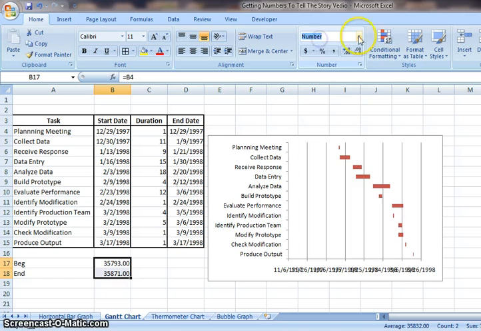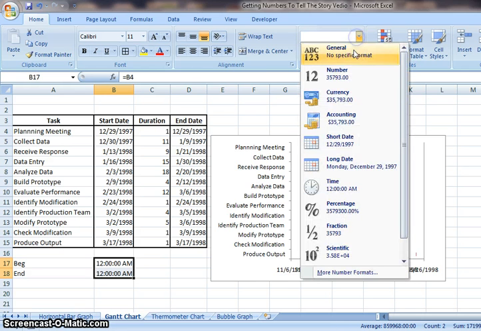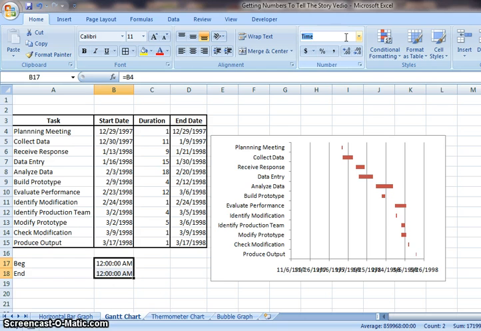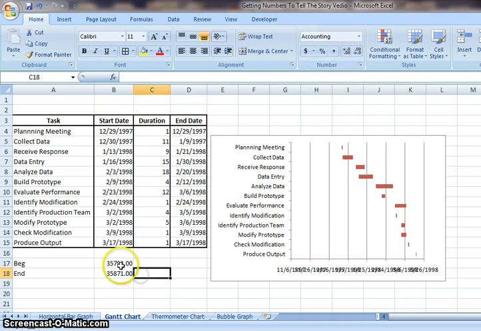It was time or date before, but since we want to make it number, we make it number for these columns. Then we see these values, and these values represent start date and end date.